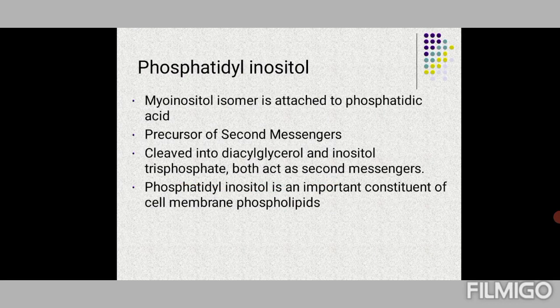And what are the features? Oh yeah, this is the most important point here to be remembered. This acts as a precursor of second messengers, because phosphatidylinositol can be cleaved to diacylglycerol and inositol triphosphate. Both of them act as second messengers of hormones, and we know what second messengers are. We will deal with second messengers in another session. Now, phosphatidylinositol is an important constituent of cell membrane, as all phospholipids are.